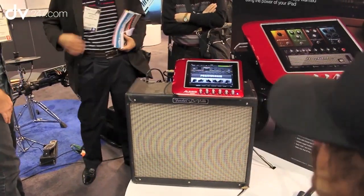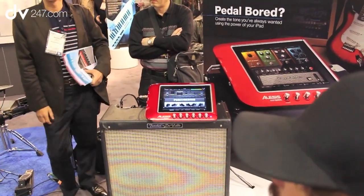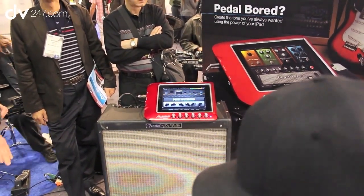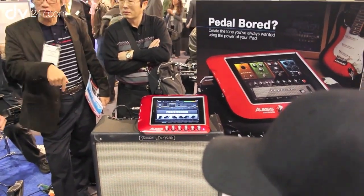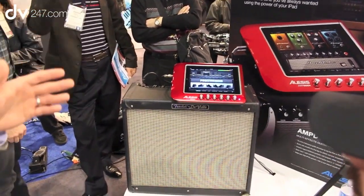Form factor-wise, we looked at pedal boards and amp-top things like the Pod — both have their pros and cons. A pedal board is on the floor, you can control it with your feet, and you don't need to stop playing to adjust it, but you have to bend down to turn the knobs and push the buttons. With an amp-top device like a Pod, it's on top of your amp, but you still need a pedal to control it. So we decided to do both in the Amp Dock.